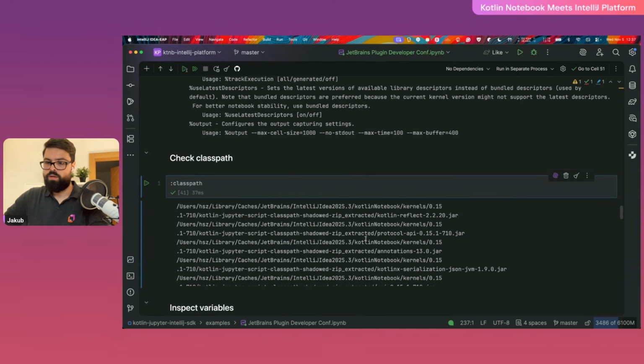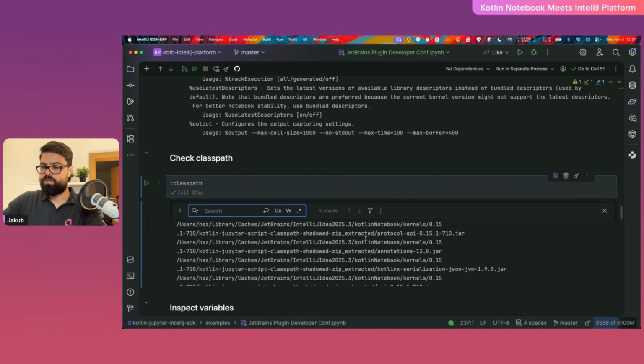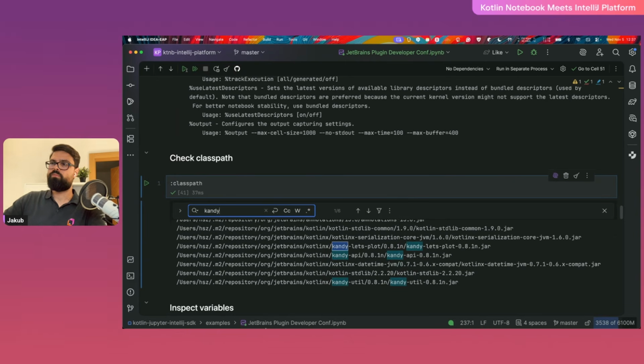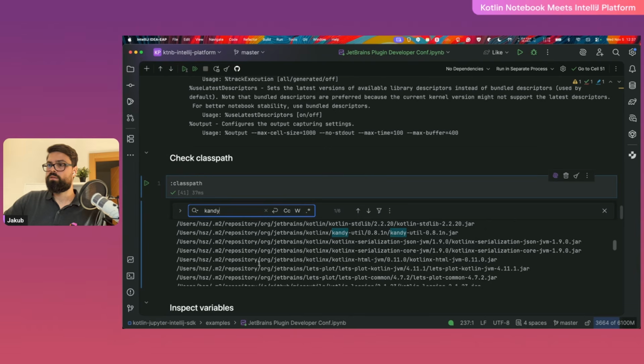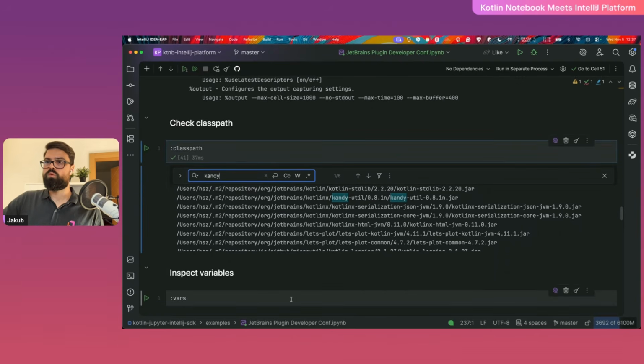So if we try to search for Kandy, as you can see, it is already here because we have loaded this library a few cells earlier, and it is growing over time as soon as we execute more and more code.